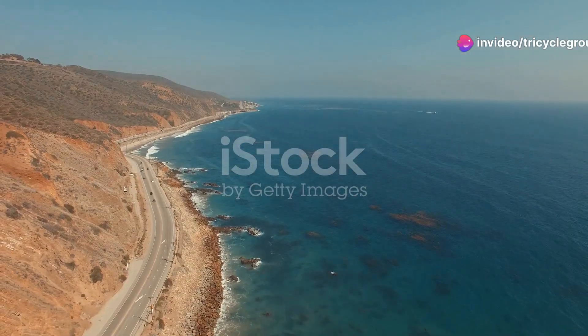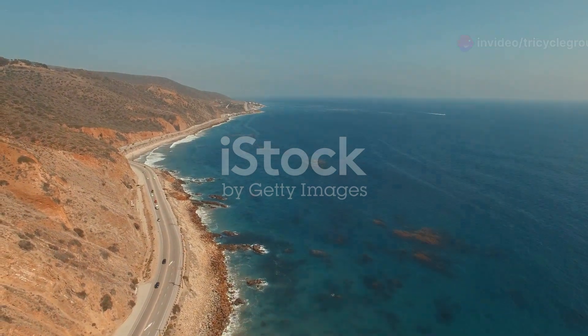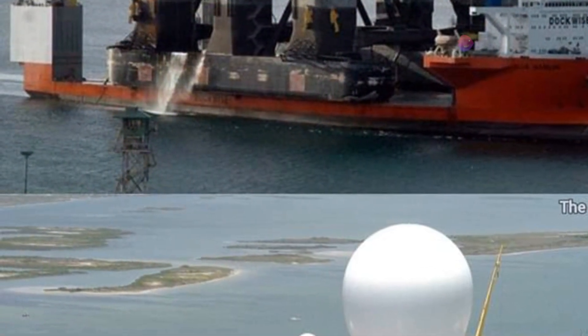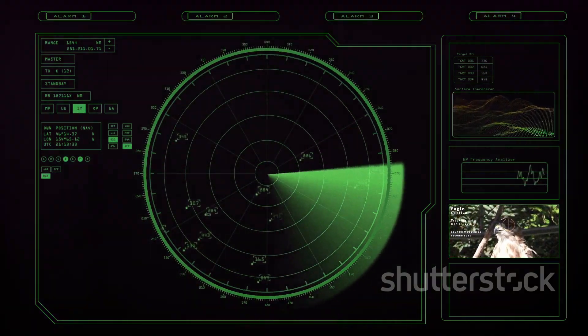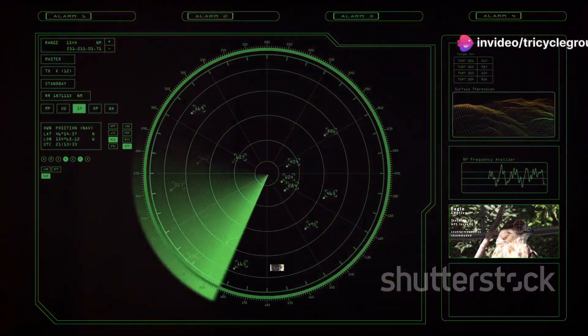The vast Pacific Ocean hides a marvel of engineering — a technological wonder that stands as a sentinel in the waters. It's a giant floating radar system. Its name: SBX-1, a crucial component in the defense network. SBX-1 stands for Sea-Based X-Band Radar, a name that signifies its unique capabilities and mission. Imagine a radar system so powerful it can detect a baseball flying over the United States all the way from Japan. That's the SBX-1.